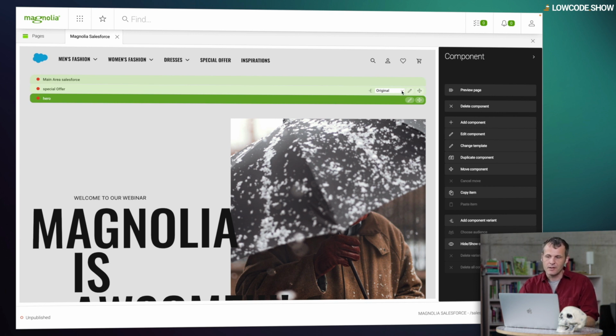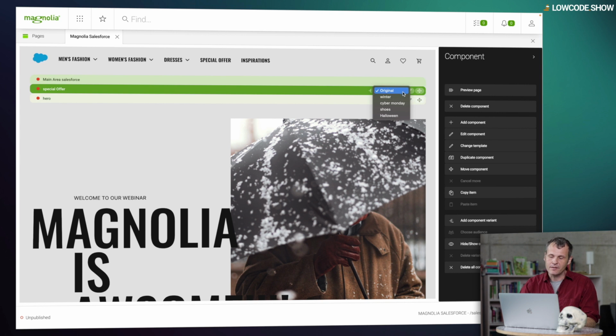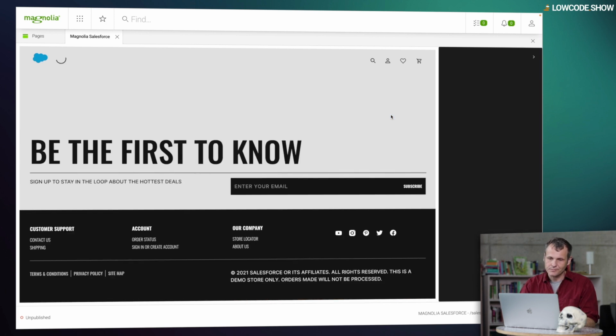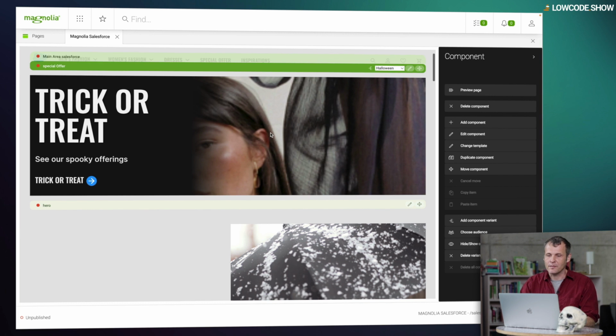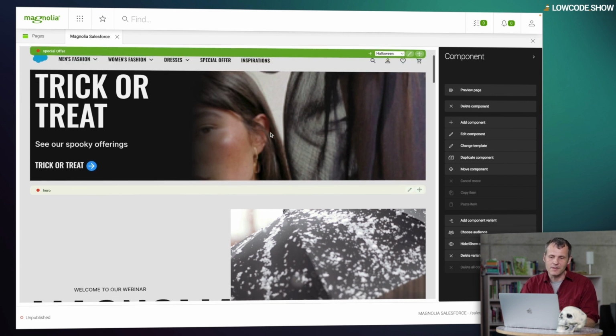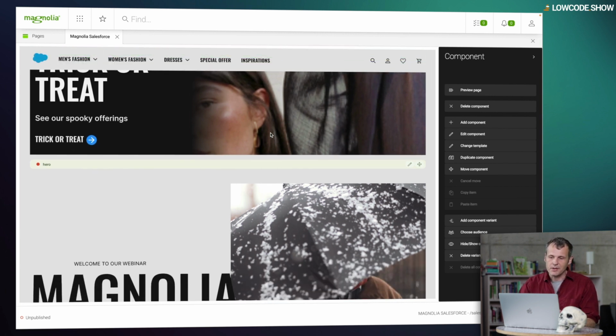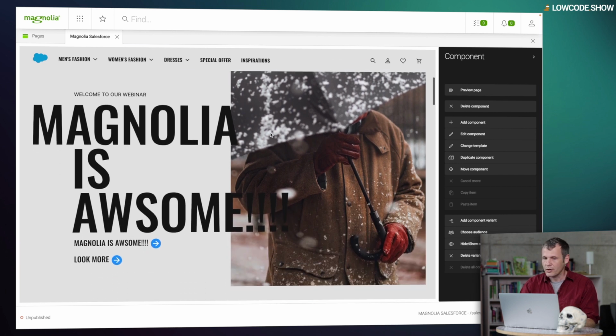If I look here, I have certain campaigns, certain content already prepared. And if I go to, for example, Halloween, then I see extra content that will be available if a user visits that page at a certain point in time. Okay, perfect.